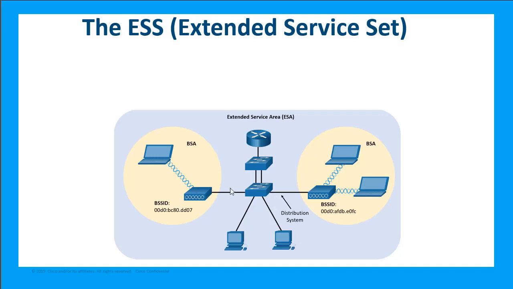So we have multiple access points, each access point having its BSS ID, with devices connecting to those access points, and those access points being connected to that wired distribution system. And the cool thing about this is it promotes roaming, which means this user over here on the far left side in this BSA can take their laptop and walk over into another office and hook to another access point on the same wired distribution system. And with roaming, it would be seamless for that user.